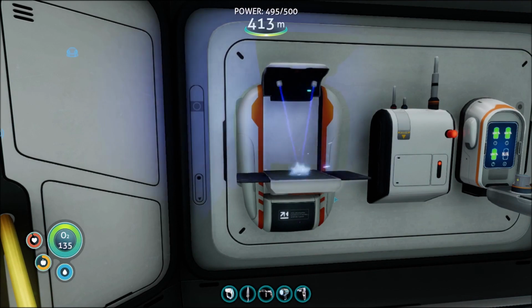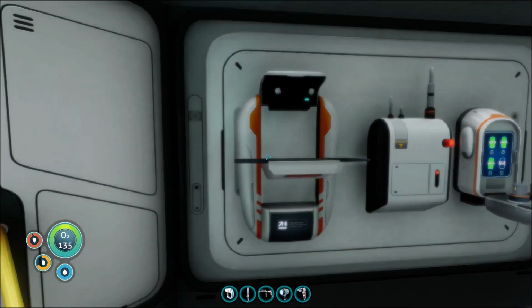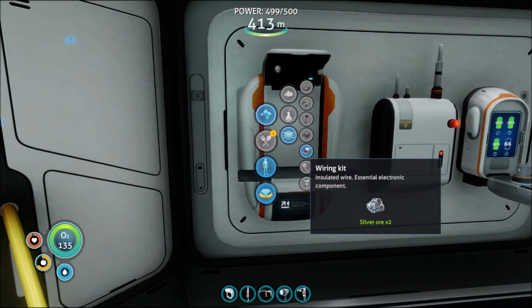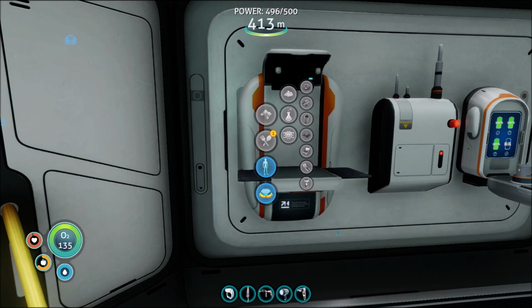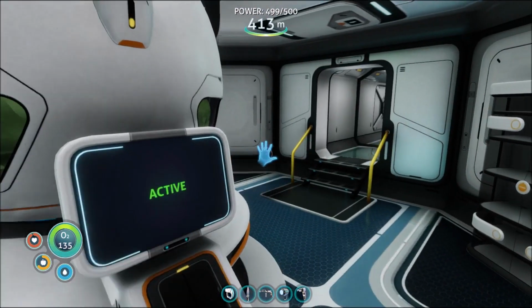Plasteel. I don't have enough titanium to make any more plasteel, of course. I do have enough something to make a wiring kit. To make an advanced wiring kit? Oh yeah, copper. Yeah, that is a problem, isn't it?